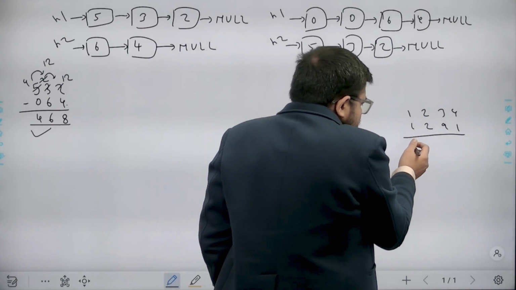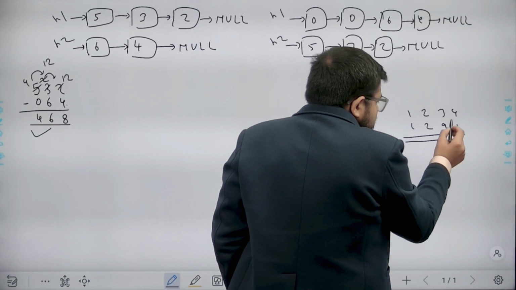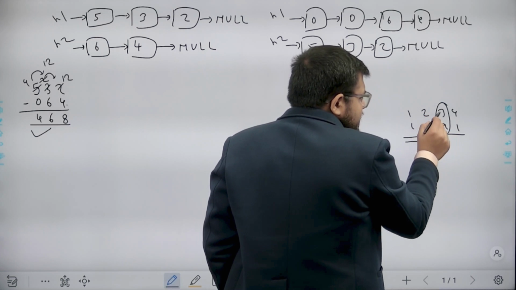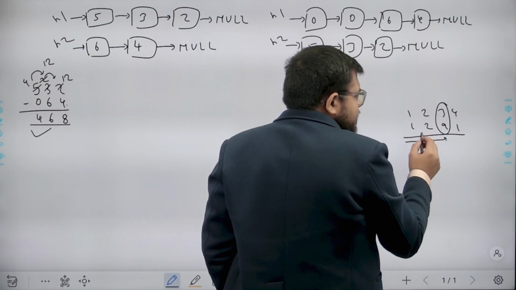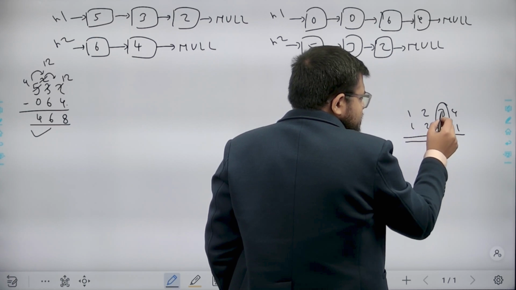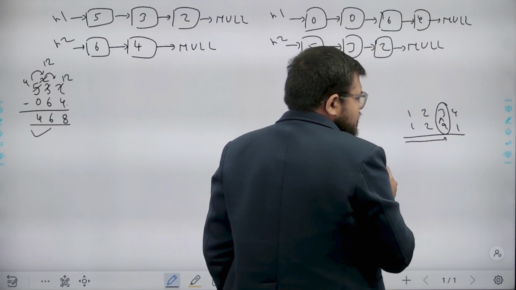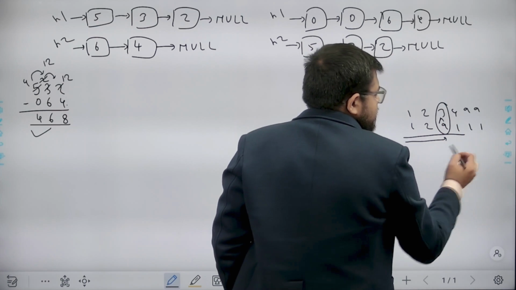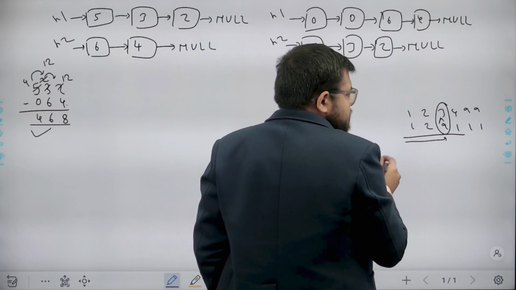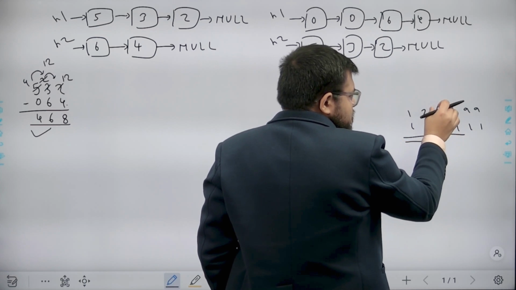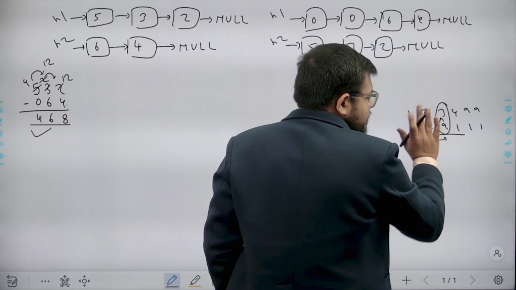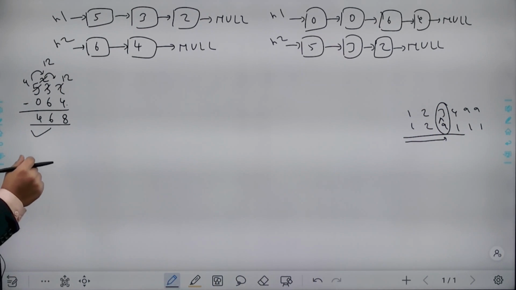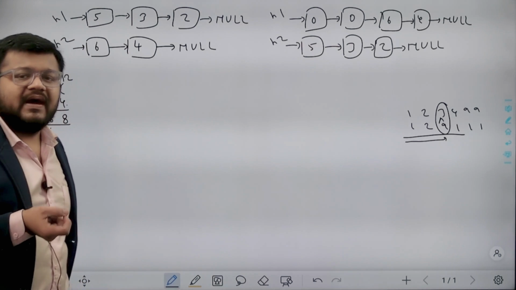We start traversing from the left hand side, and at the first mismatching point where the digits are not the same in both linked lists, whichever linked list has the smaller value, that number is smaller. Okay, so here 1 and 2 are same, then 3 is smaller than 9, so this number is smaller than this, irrespective of what the values are further. For example, here it could be 99 and here it could be 11. Still this is smaller than this. Why? Because when we move from left to right, the first mismatching digit, whichever is smaller, that will be the smaller number. Okay, so here also, first of all, as I said, I want to store the pointer to the larger number in h1.